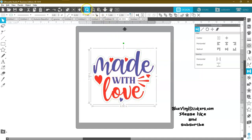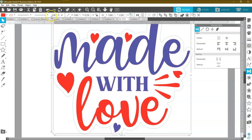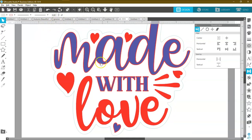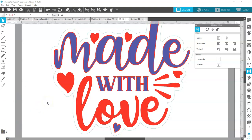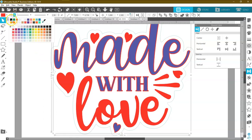Now, also what you need to do is turn off the cut lines that are here. I don't know if you can see these. You can see a faint red line. Let me go ahead and make it bigger for you so you can see what I'm talking about. Okay, you see the red outline? Unless you want your computer or your Cameo to actually cut on those lines, we need to turn them off. So one thing you can do is turn them black. Got to highlight them and then turn them black.